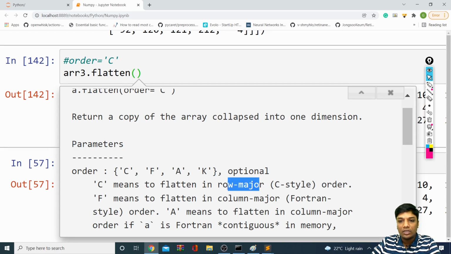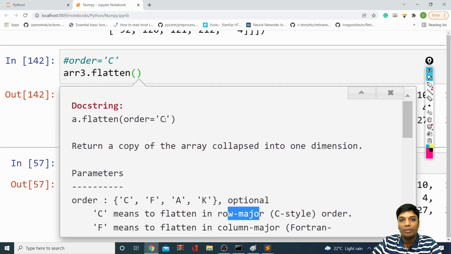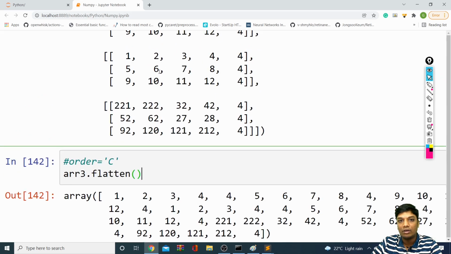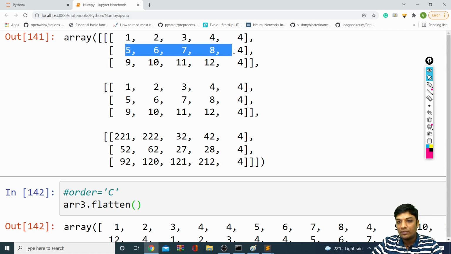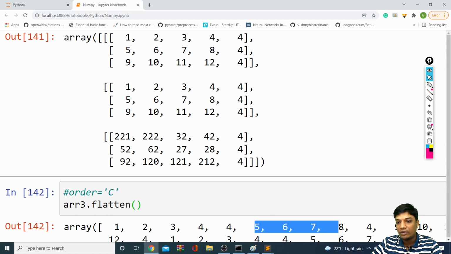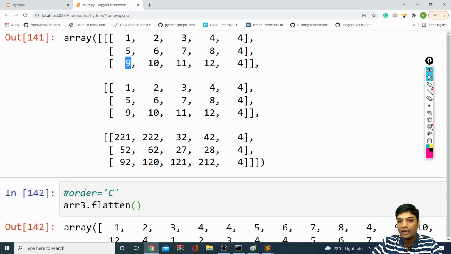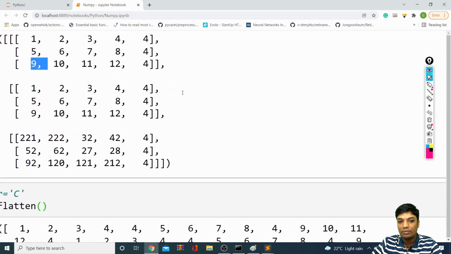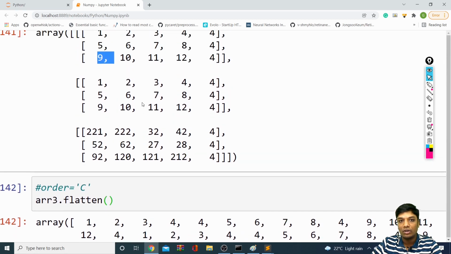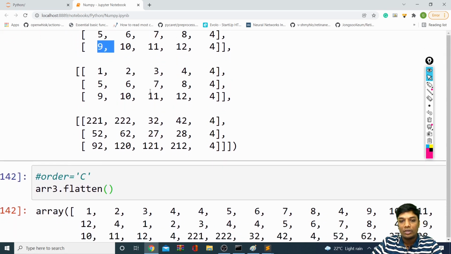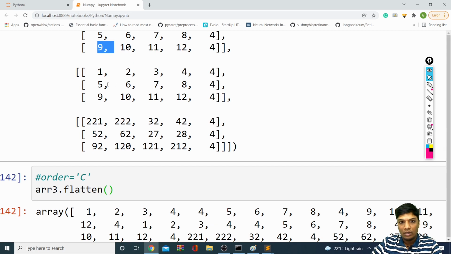So what do row major and column major mean? See, if I say, for example, order C, it will mainly flatten row wise. You can see you're getting 1, 2, 3, 4 first, then 5, 6, 7, 8, then 9, 10, 11, 12, right? Then you're getting the next row, 1, 2, 3, 4, then 5, 6.